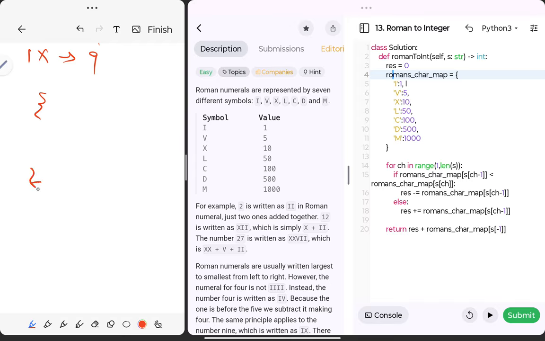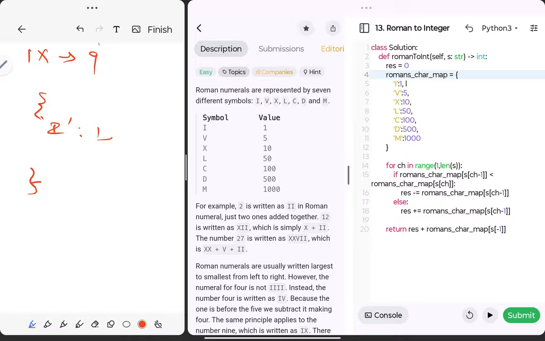We created one dictionary which contains all the respective Roman characters with their values, and we also initialized one variable, result, to 0. And coming to the main logic.